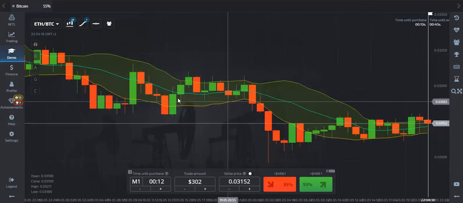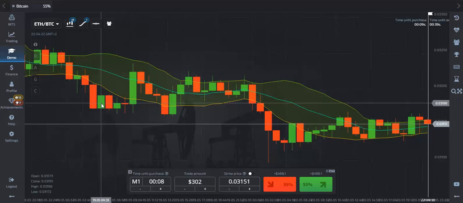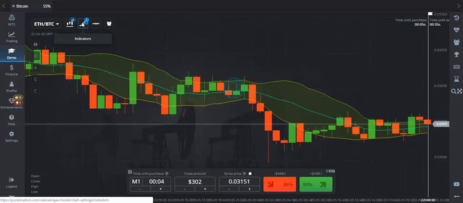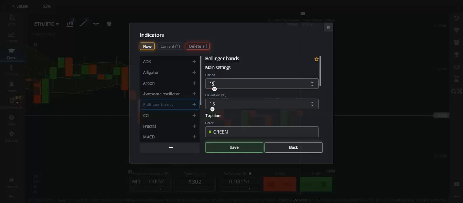So now we've got slightly wider bands, but what we don't want to do is just make them a little bit wider so we can get them to come around here. There's a couple of ways we can do that. We can either increase the time period that we're going to give them, or we can increase the deviation. So what I'm first going to do is just increase the deviation, and see what that does.